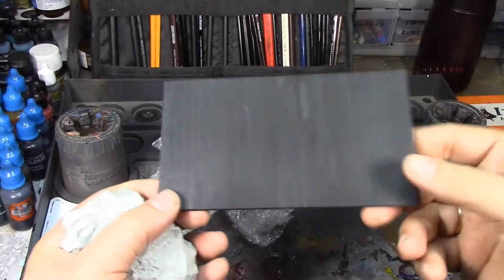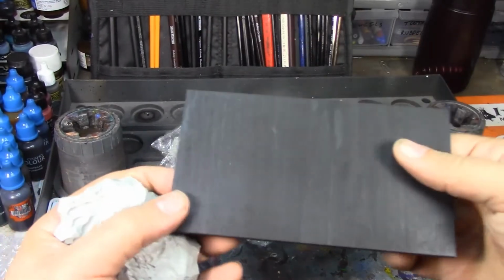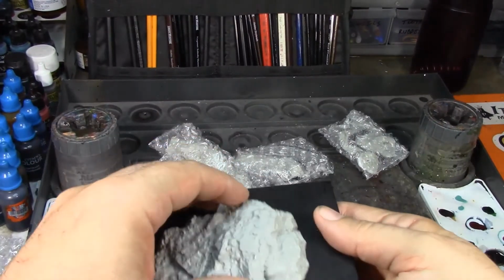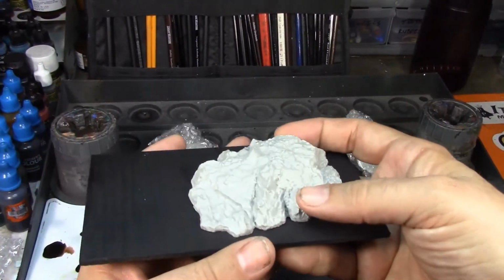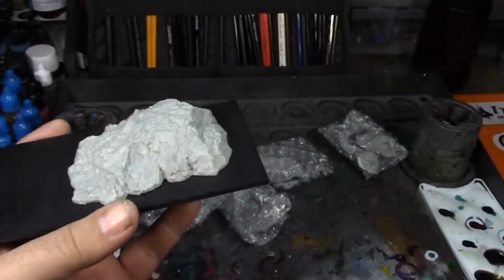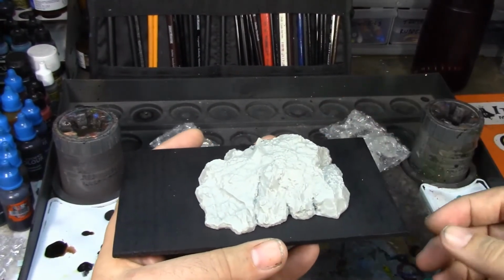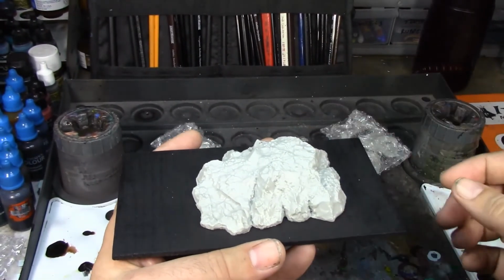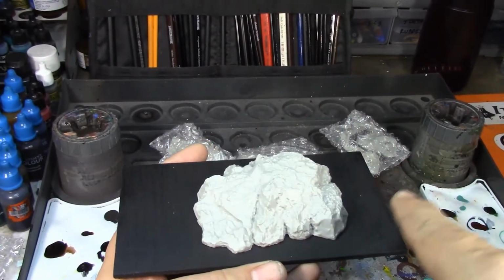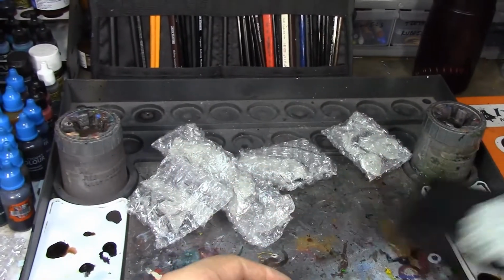So I took a piece of balsa wood, and primed it black. What I'm going to do is base him kind of like that. The way he looks on there, it looks like he's sticking out over both sides. So I'm going to maybe center that up like that, glue it on there, and once I get this piece cleaned up, glue it on there and then do a jungle basing kind of thing. So I got that.